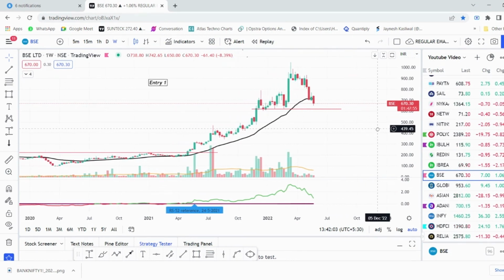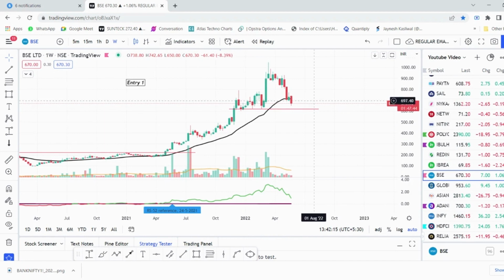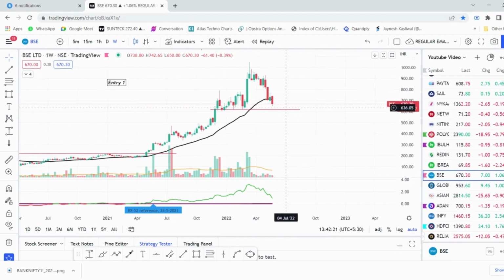Now, if you look at the chart, the stock is in a stage 3 distribution phase. The stock has an ultimate line of support at around 620 to 610 rupees level. Currently, the stock has broken the 30-week moving average, and hence the time has come to be cautious. It may happen that the stock can come towards this level, right? So the stock may take support at this level and then again continue its trend. That is one possibility.